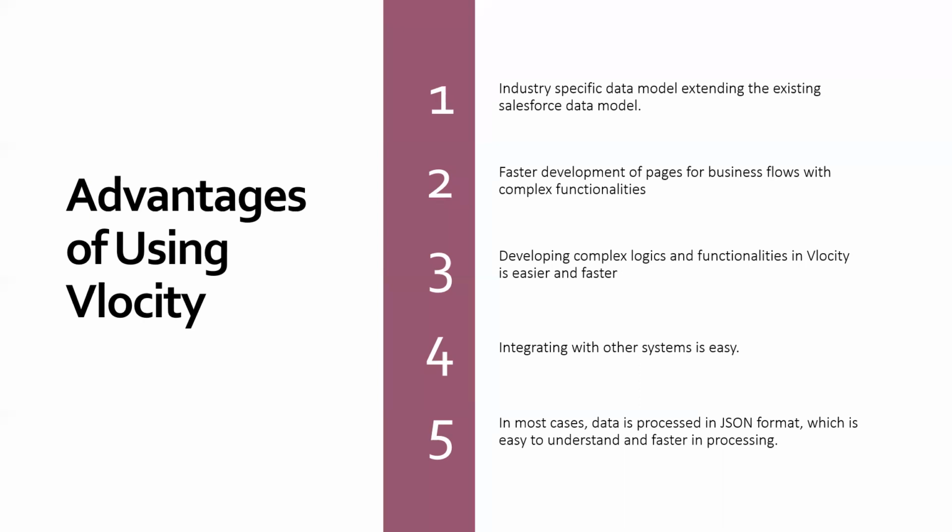The last advantage is that I suggest everyone have a basic understanding of JSON, because all the components which get processed use the JSON format. For example, if you are making a flow, you want to see the data given by the user, or you want to know how this data is getting processed. It will be provided in the debug modes which are given by Vlocity. If you debug it, it will give the output in the form of JSON. So you have to understand what exactly JSON is.